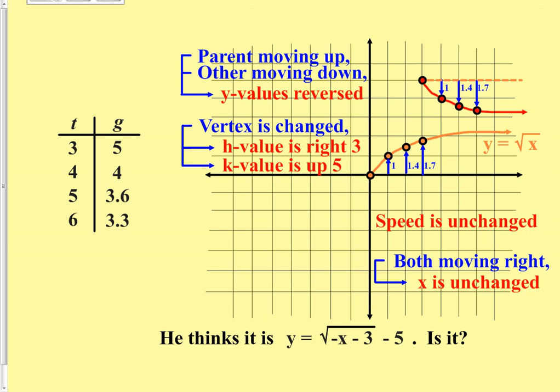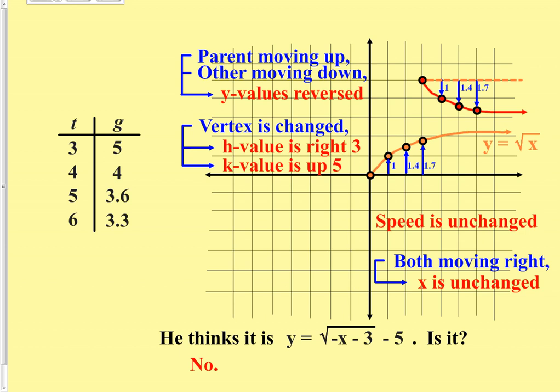And then he's got outside of the radical minus 5. Is that correct for the representation of the k value? That one is actually incorrect. Remember, the equation is supposed to say plus k, not minus k. So if this says minus 5, that means that 5 must have been a negative the way it came into the equation. It shouldn't have been a negative 5, it should have been a positive 5. So he's got a sign error there.